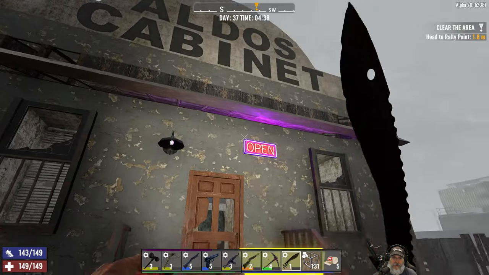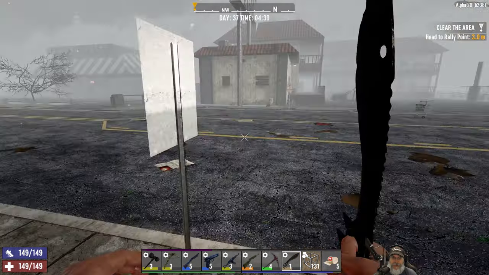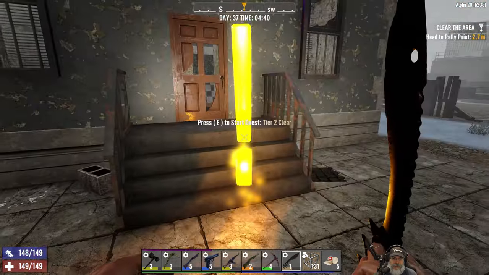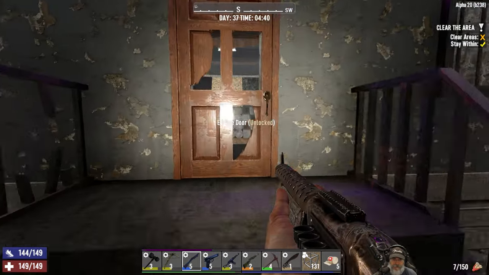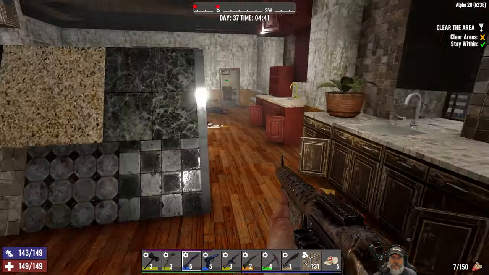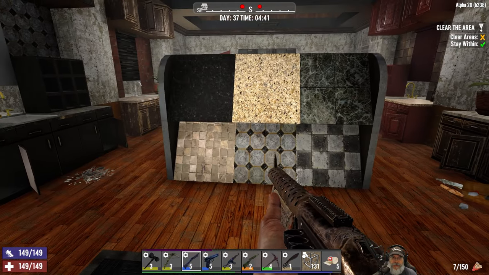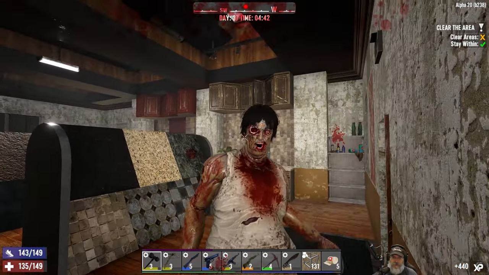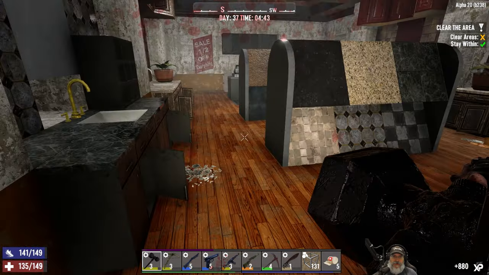All right, here we are. This is Aldo's cabinets. Done this many, many times, so we're just gonna blow right through it as quick as possible. Let's do it. We got two Zeeks. So I was hoping we'd get a twofer out of that, but that's all right.